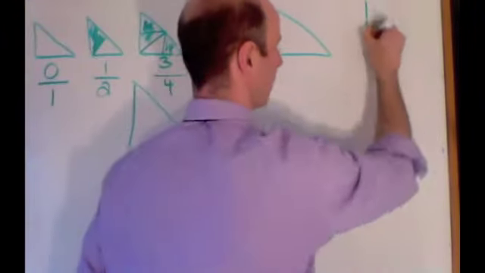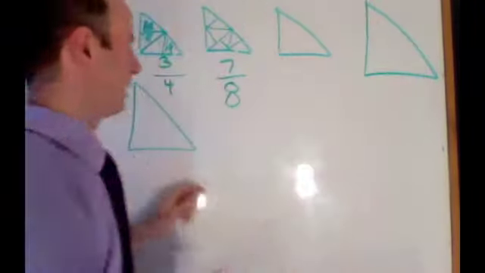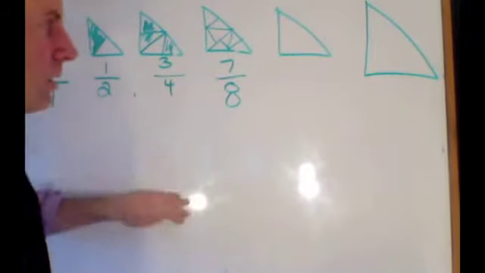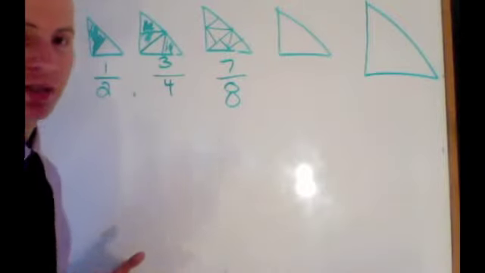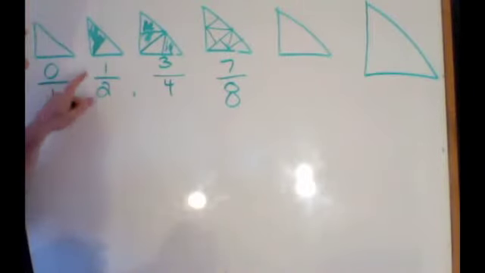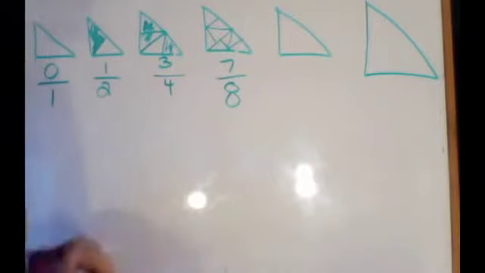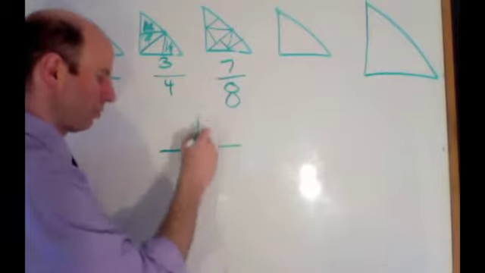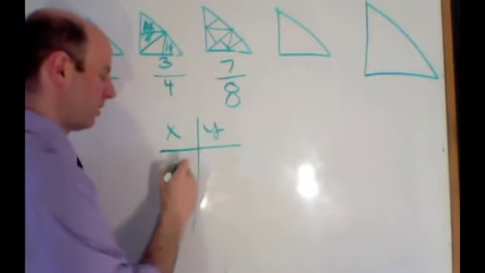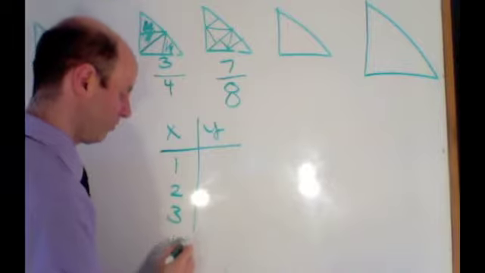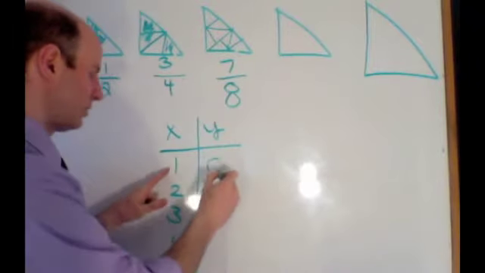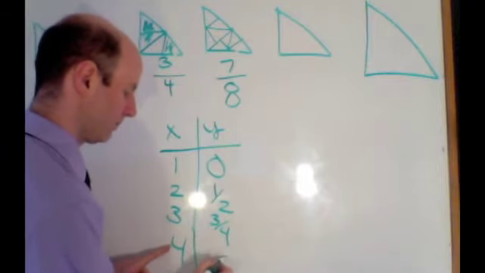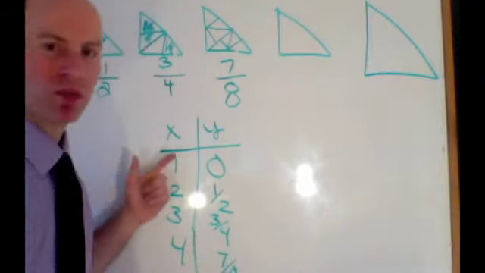I do have a method to solve this, but if we think about this now in terms of algebra, algebra means that we're looking at patterns. So is there a pattern here? 1/2, 3/4, 7/8? I think there is. I think if we could even put these in a table of values if we wanted to. I don't necessarily think this helps, but figure 1, figure 2, figure 3, figure 4, we could say this is 0, 1/2, 3/4, 7/8. This is definitely one way to organize it.